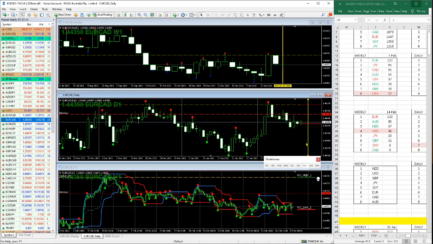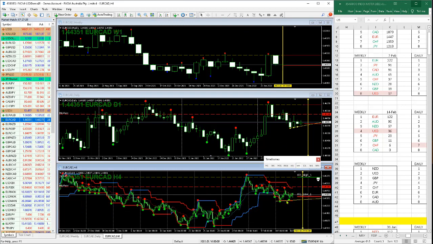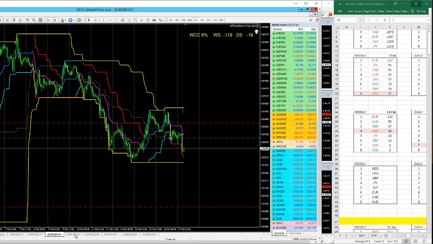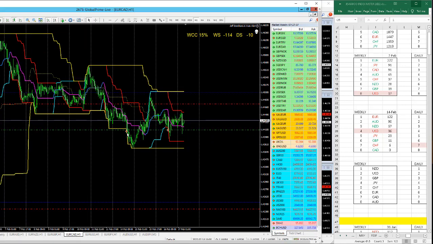For me it's a perfect pullback we have in the daily. That's a perfect line. If we're looking over there, I keep forgetting this one. So that's just perfect for me. Nice target somewhere over there. Weekly down resistance and nice formation. So we'll see the Euro Canadian. That's the first trade over here.